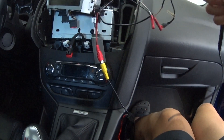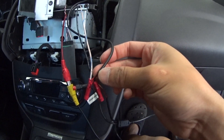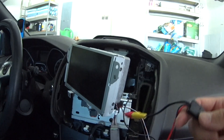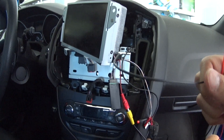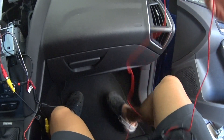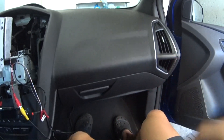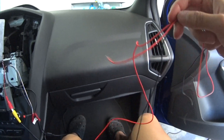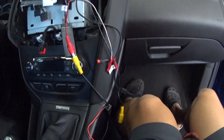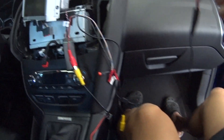We have our old system here, and a wire that's pulling power — red is positive and black is ground. For our new setup, we have two wires that are connected to the camera. You can hook this up to the rear tail lights so that when you back up, this will turn on and power the backup camera. This plug is not to power it, it's to unlatch it. This wire goes all the way to the front. There's also a wireless kit you can get, but mine's already been wired back there.